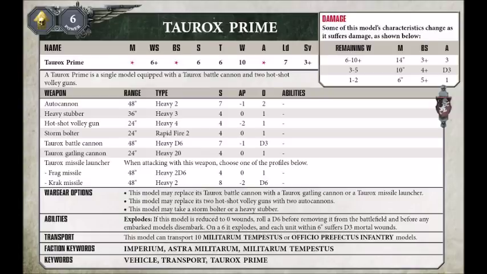The Gatling Cannon is of course far shorter ranged, meaning that you're likely going to have to move to have it take effect, and you're going to be a little bit more limited in terms of targets, but against most things that aren't toughness 5 or 6, it will actually do better than the Taurox Battle Cannon, provided they don't have a 2+ save.